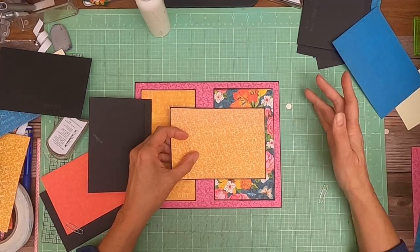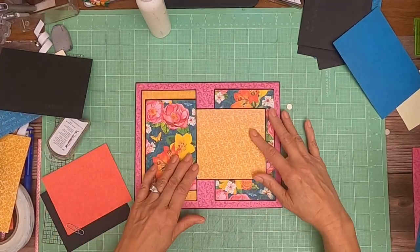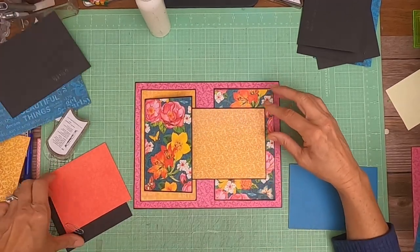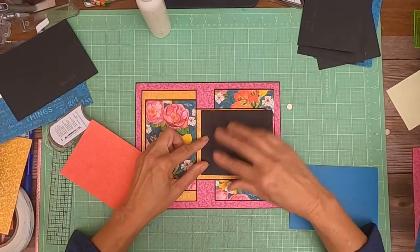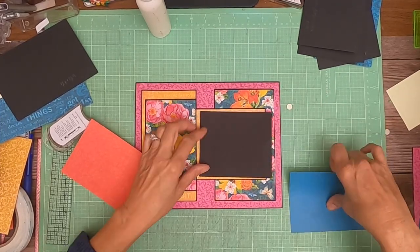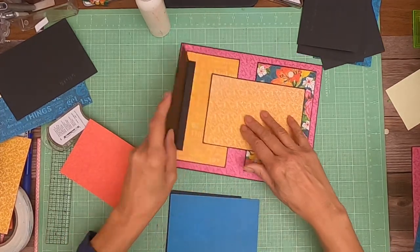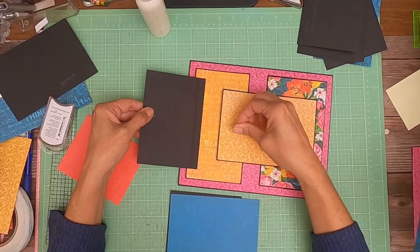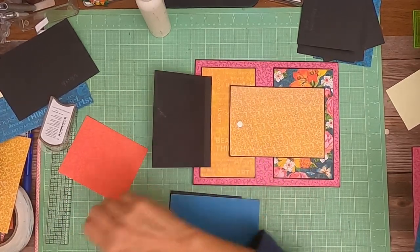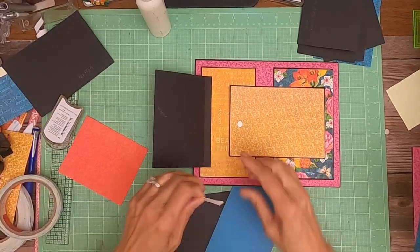This is roughly centered. Not going to measure it. So that's going to go like that. And now that I know what size this is, you can focus on this. And that looks about right. So we'll trim this blue piece down. Oh, we can also go ahead and add a magnet back here. So that magnet is going to be attached here. Do it before I forget.